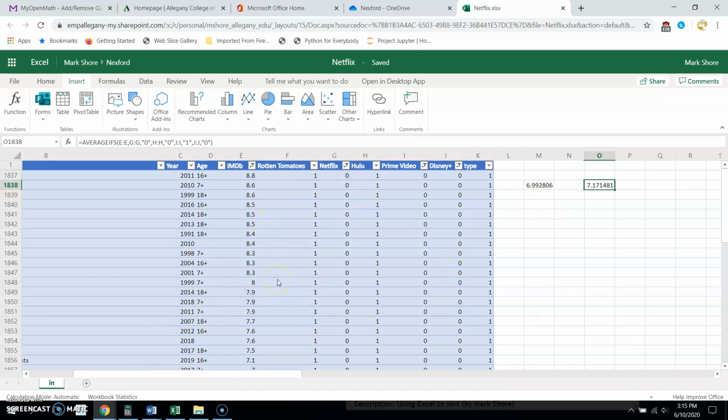The nice thing with the copy paste special into the Excel sheet is you get all your statistics. Doing averages is kind of hard here, but doing medians for this stuff is very, very hard. So that's one thing to think about. Also, if you sort and that's the only data you have showing, we'll do another video on that, then you could highlight and select the cells that you want to get the median of. So I'll save that for the next video. Let's stop this here, but this is really good information that helps you get the averages or statistics for just the data that you want to deal with.